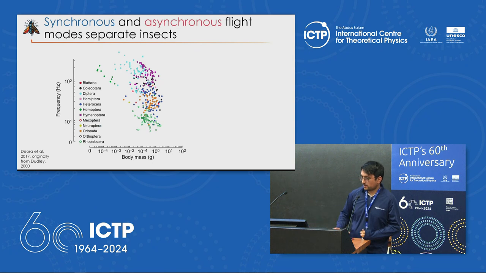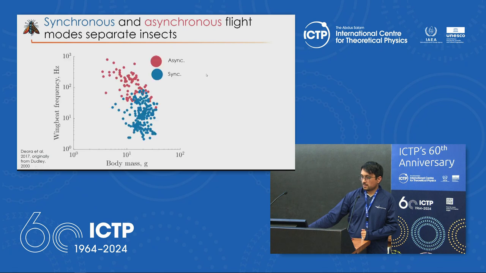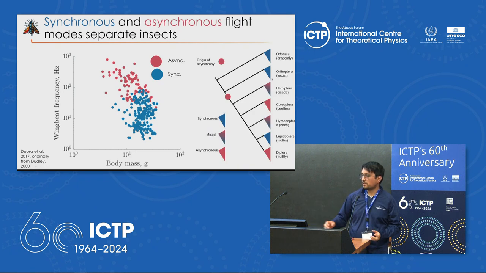Okay, so bringing us back to this plot of insect wing beat frequency, so far I've been talking about variation within this relatively low frequency regime over here, sub 100 hertz. So now we want to think about how faster flapping insects might be operating at or above resonance. And it turns out that insects have evolved two totally different types of flight muscles and actuation that actually kind of separate flyers above 100 hertz and below 100 hertz, roughly speaking. And you can see this on a phylogeny here. There are clades of insects that all correspond to fast flapping flight above 100 hertz that have developed what's called asynchronous flight muscle. So I'll explain what that means and how that works.